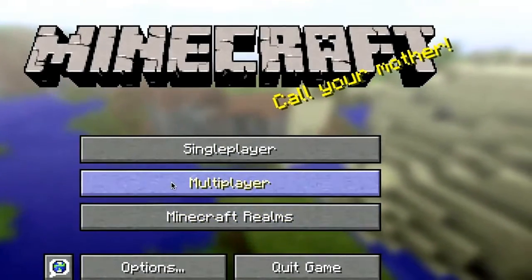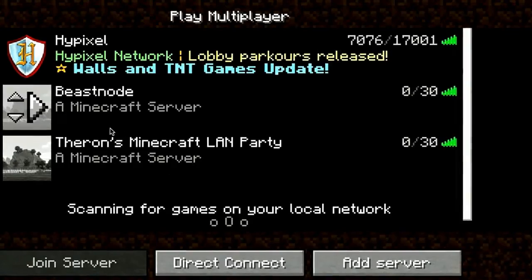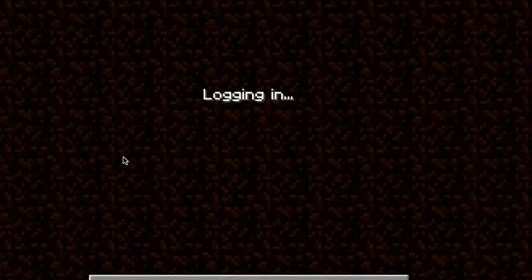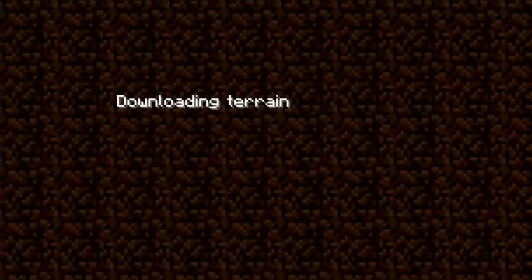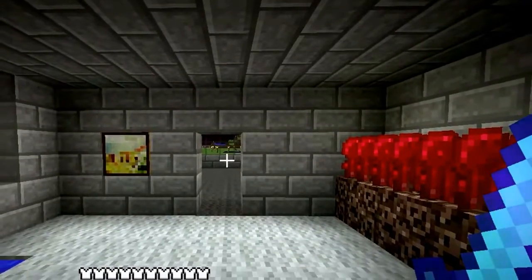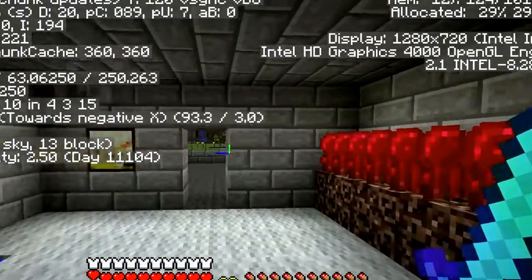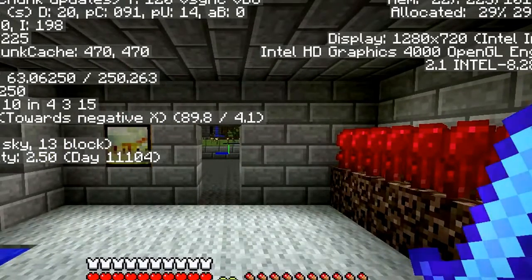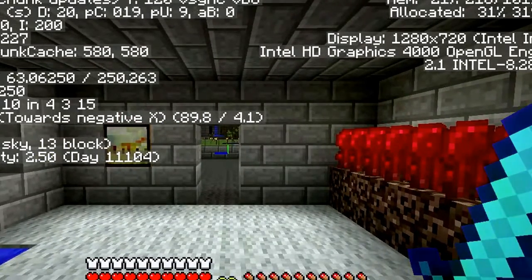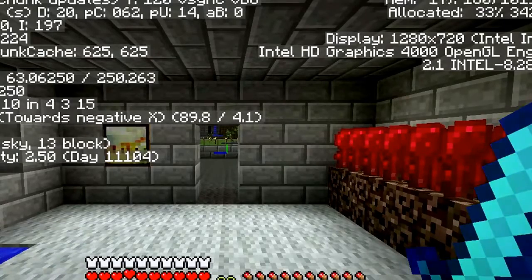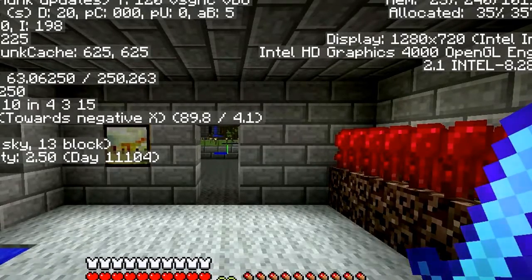But if we log on to the server and pull up F3, oops, I don't have a cursor, but if you look in the upper right, it'll say Java 1.8.0_31. So that's the current version of Java. So I'm running this under Java 8.